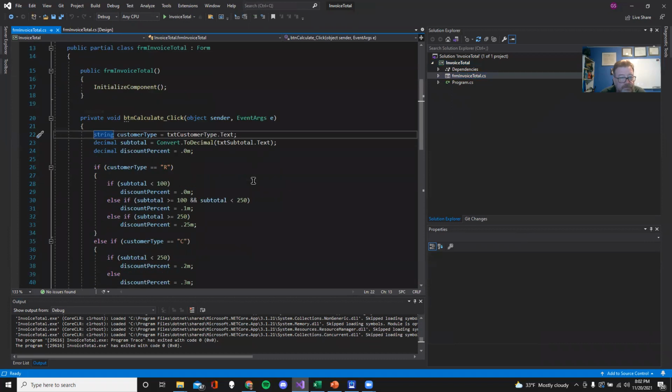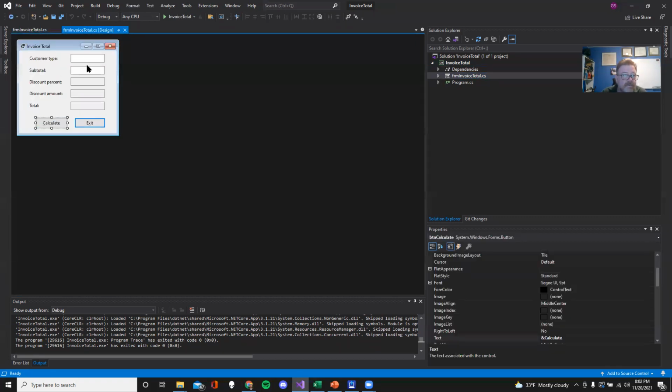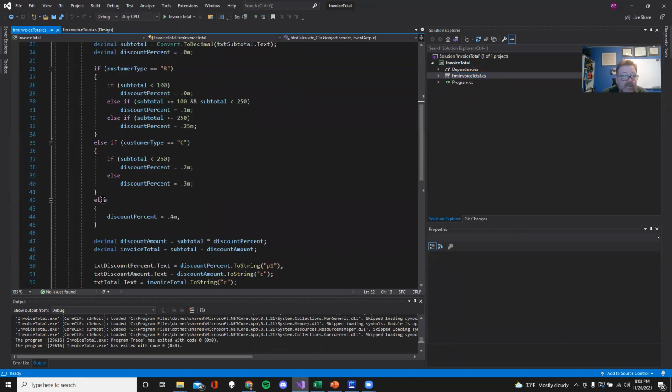So there's our code. So here's our customer type. And, I'm sorry, what's it doing again? Sorry, it's the customer type and subtotal. Kind of makes sense. It's basically asking for the only two fields here, and it's going to spit out the discount percent. All right, so remember now, we have our buddy, the old refactor thing happening here.